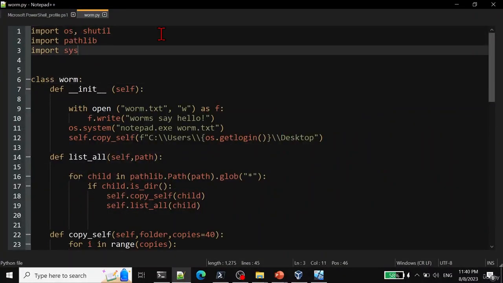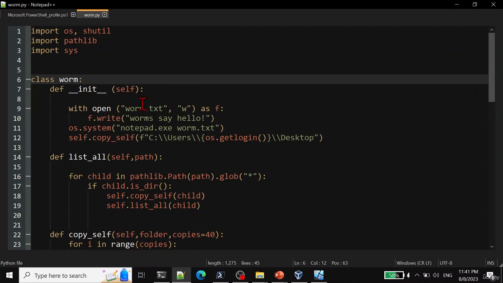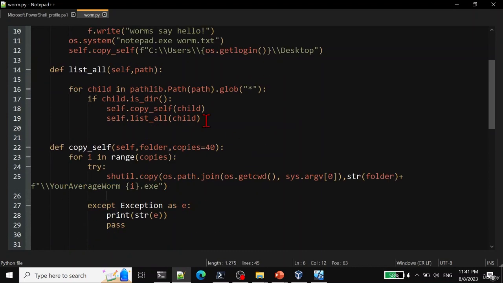So we're going to import os and shutil and pathlib and sys, and we're going to create a class. Creating classes and functions is very beautiful. If you want to import some of your functions or classes, it will be very easy. So you always need to use functions, and not necessarily classes every time, but at least you can use functions. Classes are very beautiful too. When you import it, you just type one.list_all, so it will be easy. It will be very beautiful when you build a package.